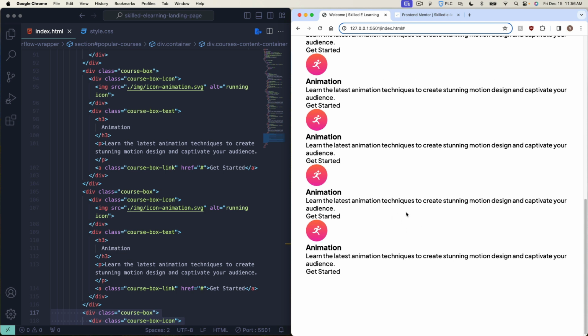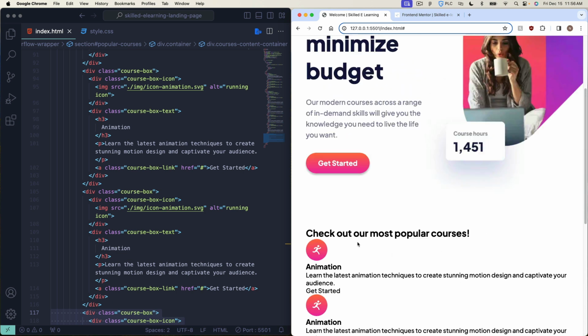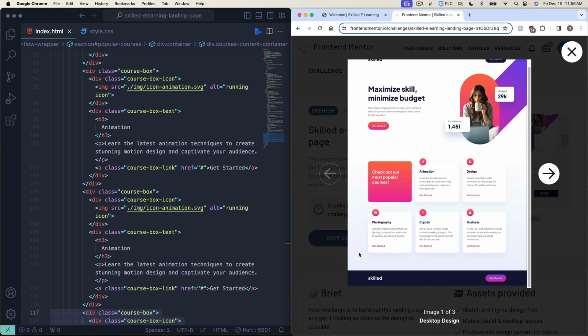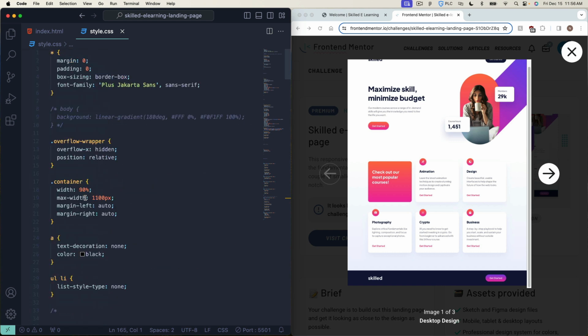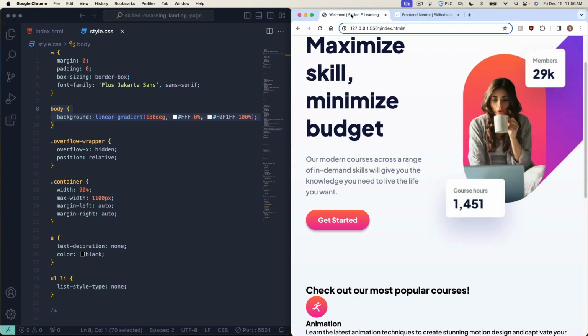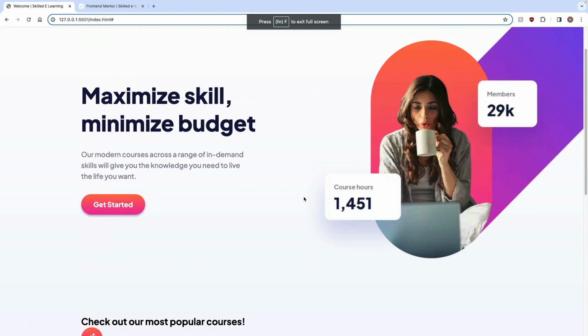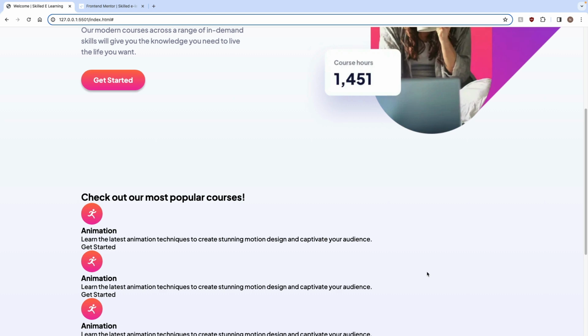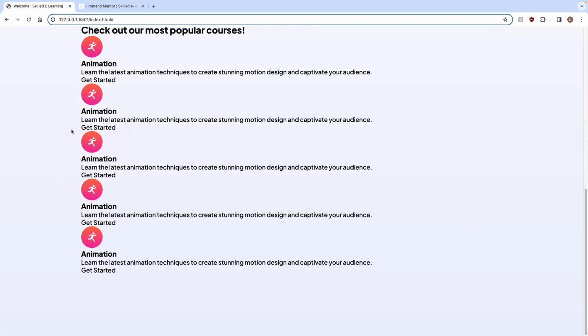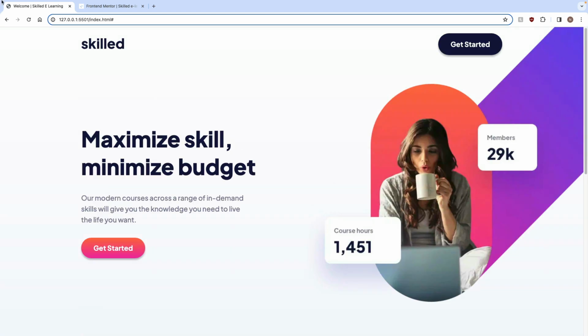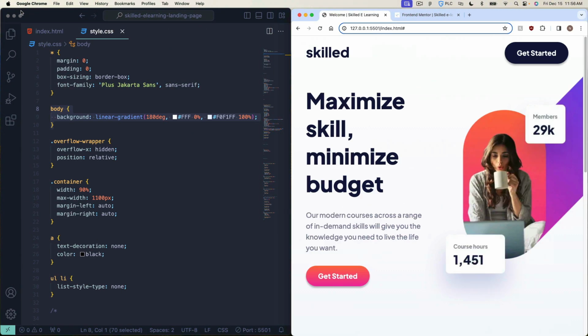Now we can't really see them. So the background for these course boxes is white, but that's never going to show up until we put that. Remember, this whole background of the design has that gradient background. So let's see if it works now that we have all this content, because before it wasn't. It was like repeating or looking weird. So I'm going to save that, uncomment it, save. And now we have that background gradient coming in. So see how it's white up here and then it goes down to like darker gray. And it'll show up even more when I put the background for these to white. But now we've got our background color in for the whole design. And I think we're good to go to get started.